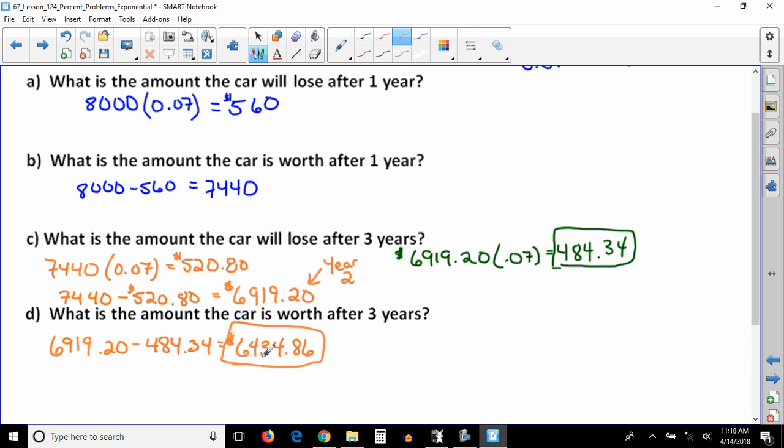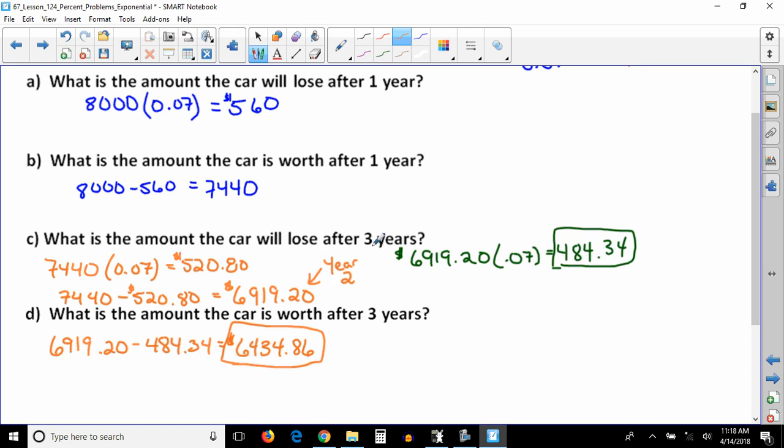Now you notice there's a lot of calculator work, so you're going to be doing a lot of typing on your calculator. Be careful with your decimal points. Be careful with what you're typing in. It is a depreciation, so you are losing money, so it is going minus. So you need to make sure that you're putting the minus sign in there and taking care of all that. On top of that, if you miss step number 2 here, you're going to ruin step number 3. If you miss step number 3, you're going to ruin step number 4, and so on and so forth.